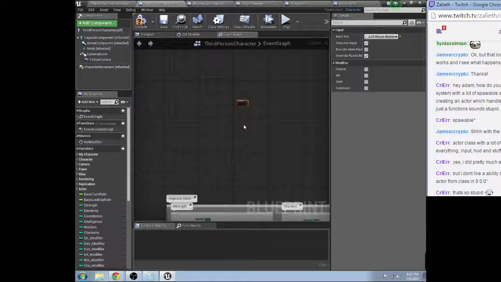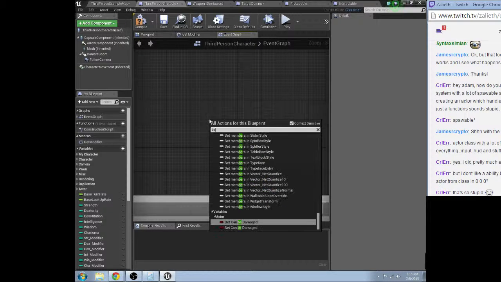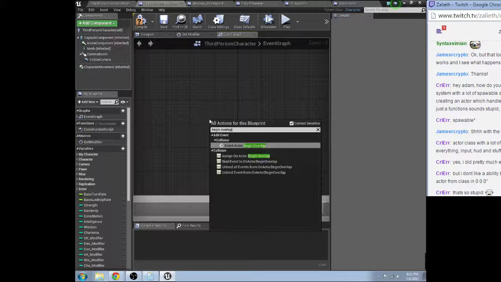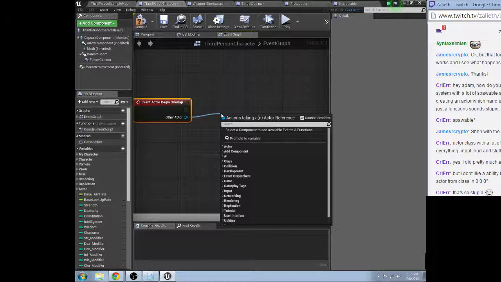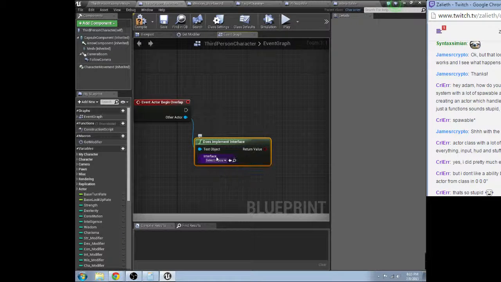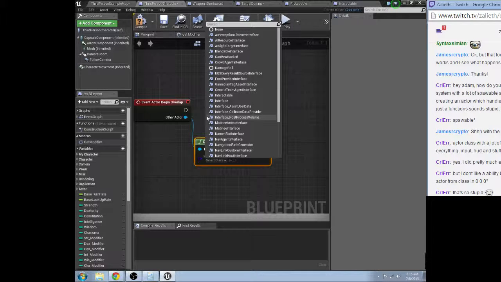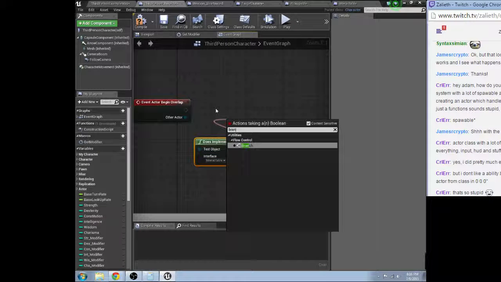Going to do that, we are going to begin overlap. Okay, other actor, does implement interface. This is literally just a branch that will check to see if a specific interface is active.